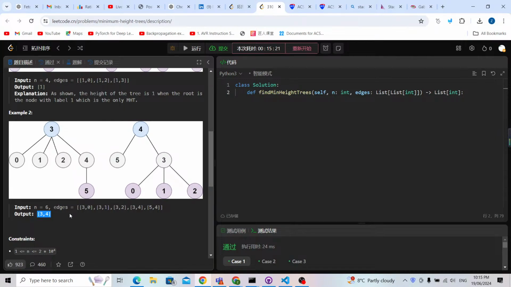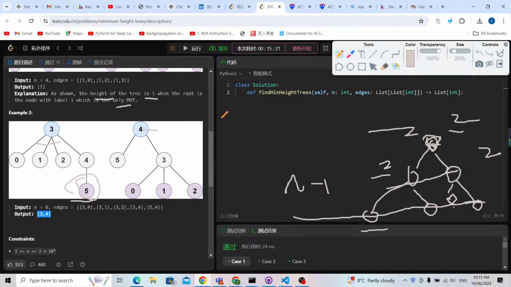Maybe you're going to think, why not just use brute force to solve the problem? Basically, we check node by node, n nodes from 0 to n minus 1, and for each node we use DFS or BFS to check the depth of the tree. But in this way the time complexity is going to be the number of vertices n times (m plus n).